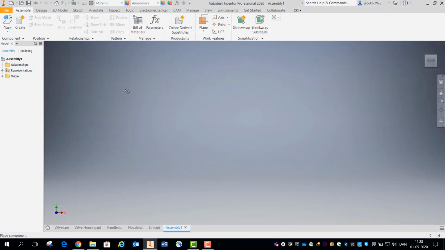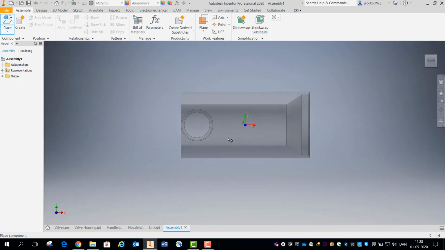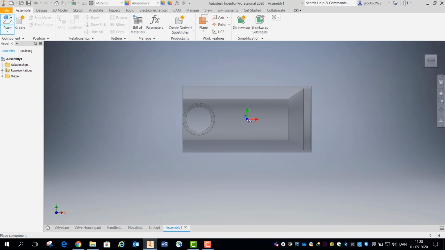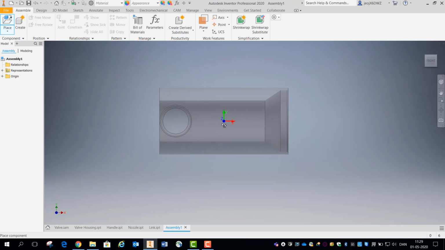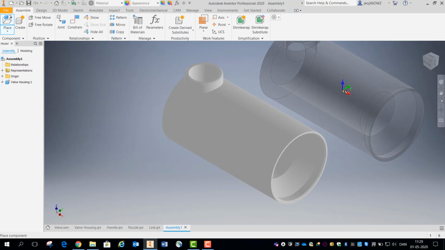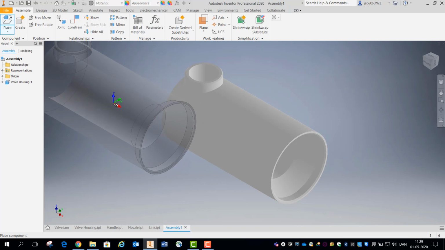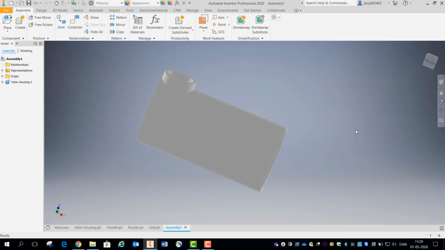So valve housing is the first one. So here I got it. And notice I haven't done anything yet. I haven't clicked so far. What I would do as the first step for my first part, I'll not click now to place it. I'll now right click, and then notice I could choose this place grounded at origin. See, now it leaves it at the origin. I can carry on adding more of these parts. I won't do that. I can right click and OK it.